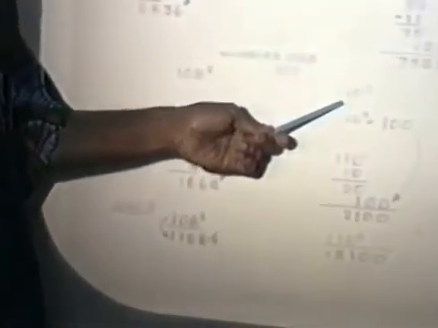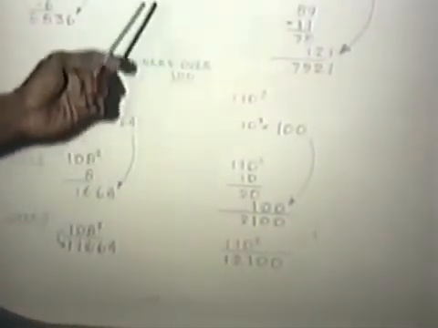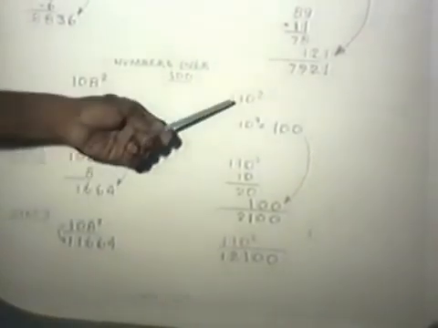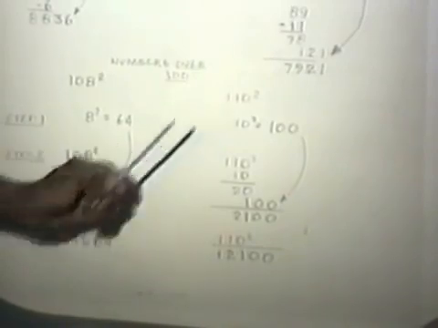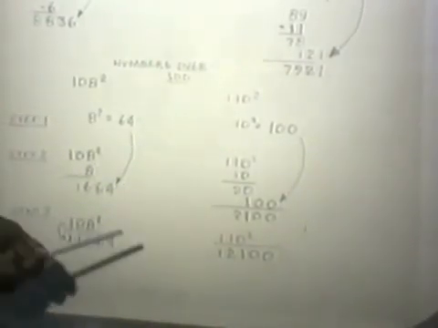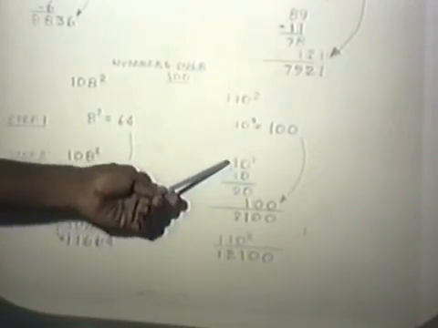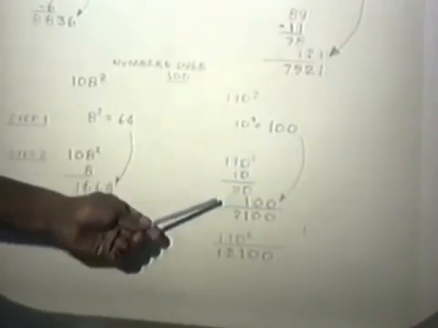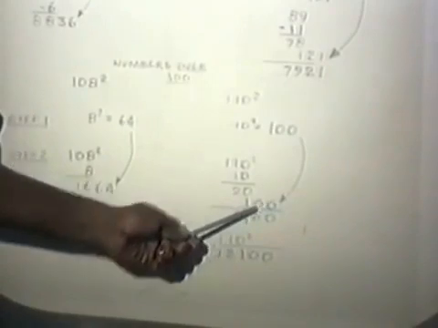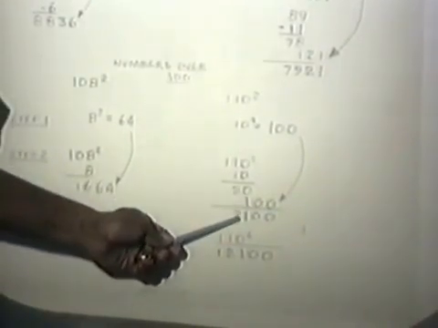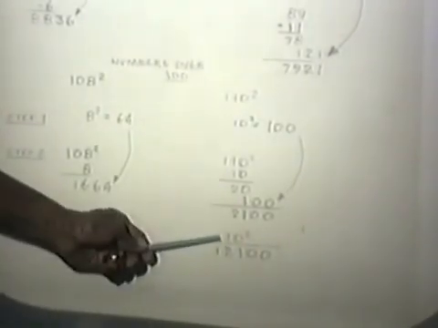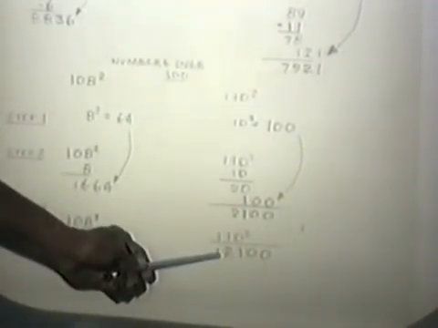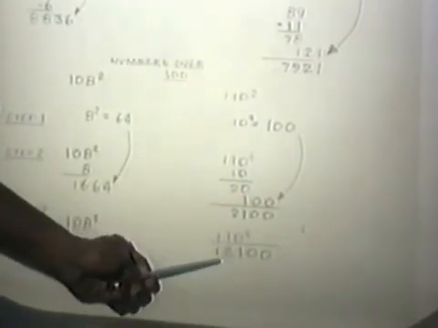What is the square of 110? What is 110 times 110? That's the question. We take the 10, we square the 10 and get 100. That's our first step. The second step is we add the 10 to the 110. We get 20. We bring down the 100. We add it to the 20. We get 2,100. Our third step is we bring down the 1. The square of 110 is 12,100.